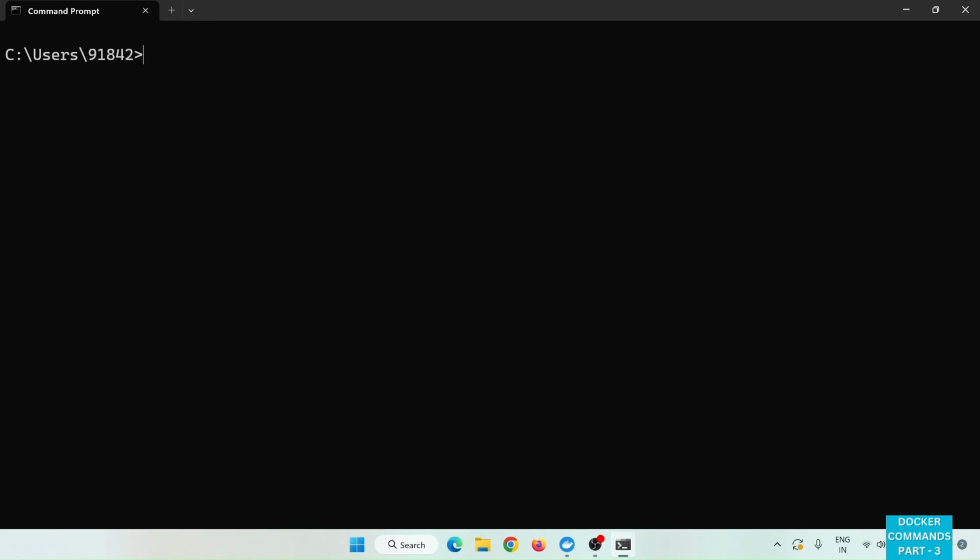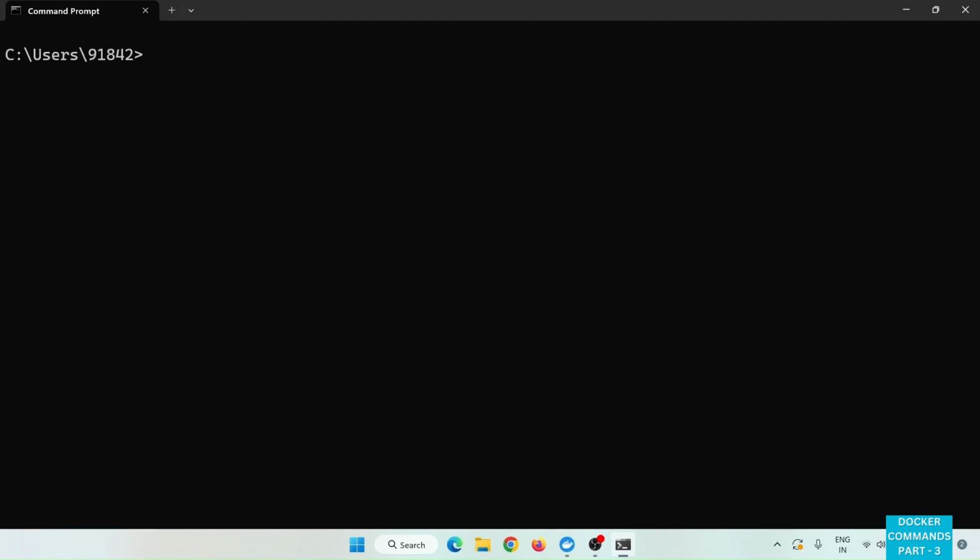So the second command I just want to tell you about is the docker commit command. The docker commit command looks the same as the docker export command, but there is a major difference between these two commands. The docker commit command is used to create a new docker image from the changes made to an existing container. So basically it allows you to capture the current state of a running container, including any modifications, and save it as a new image. So it is basically like a snapshot of your current container.